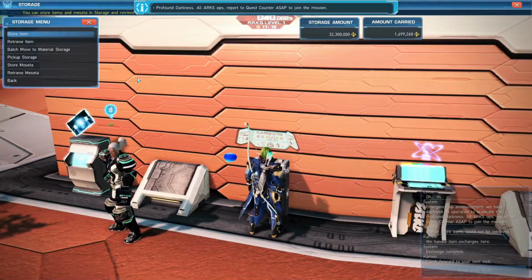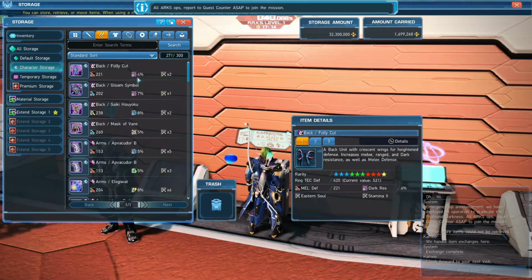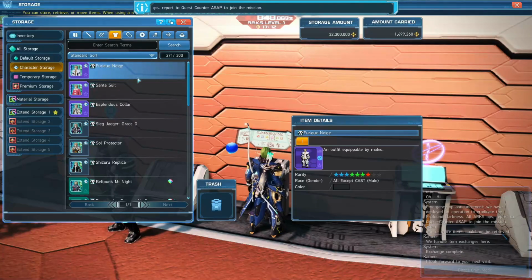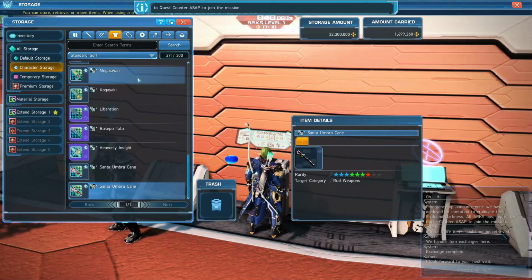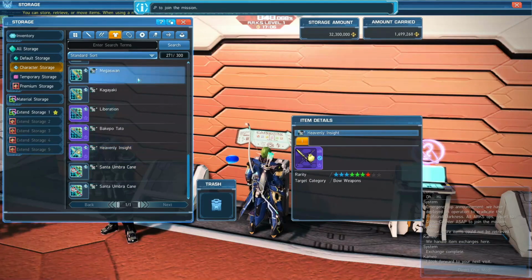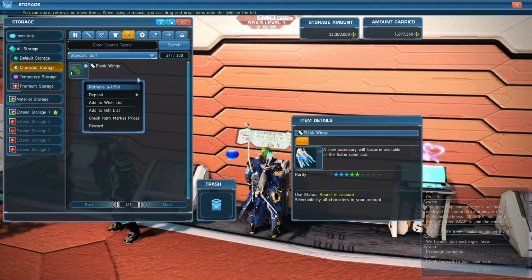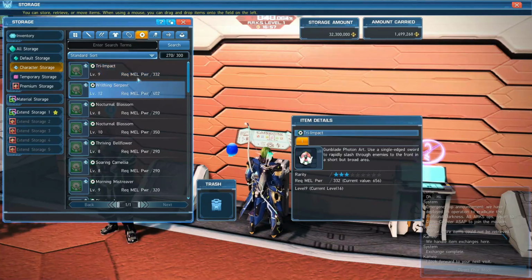And let's see if I've just got anything else in here. As you can see, that was the majority of my character storage, was just taking up a whole bunch of space with units and weapons. And I've also got plenty of weapon camos. I've got plenty of costume pieces. Here I've got a costume piece that I can't even use, so might as well get rid of that unless I can get rid of it on the personal shop.